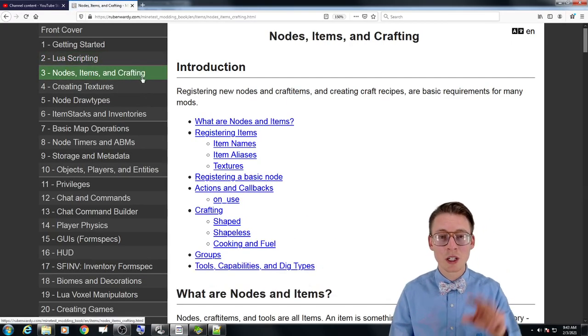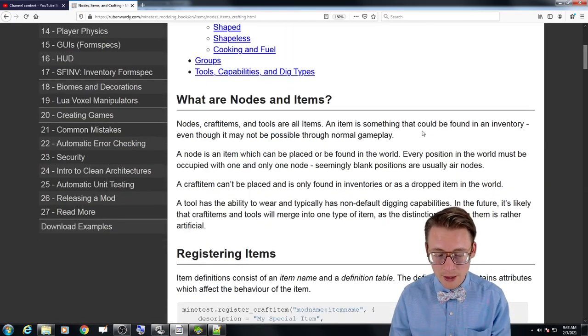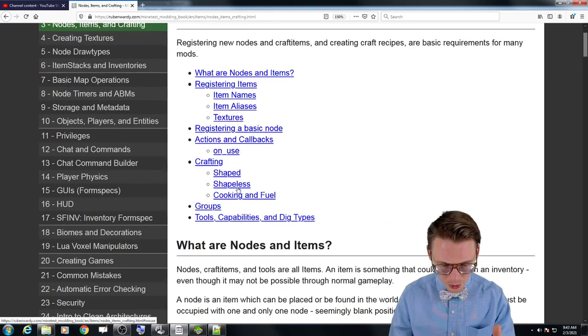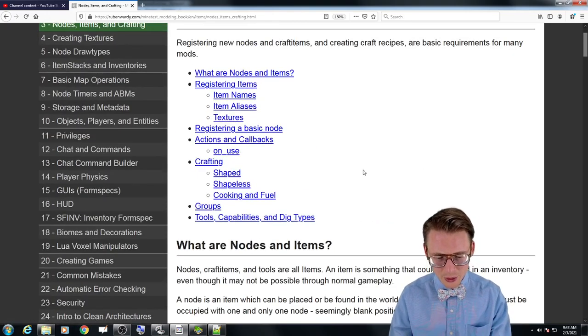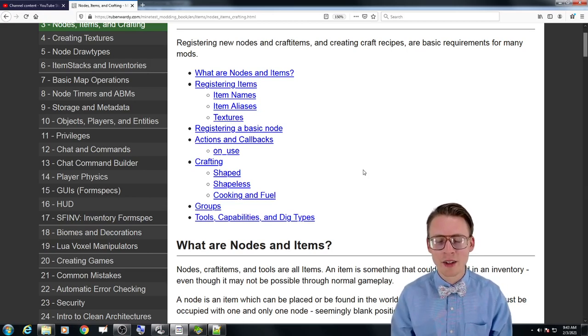Something to look forward to: next week we're going to be moving on to chapter 3. And chapter 3 is a lot of fun. We actually get into a little breakdown here. We get into changing up the properties of a node and other things like that. I haven't quite read over it yet, but it's going to be a lot of fun. Trust me.